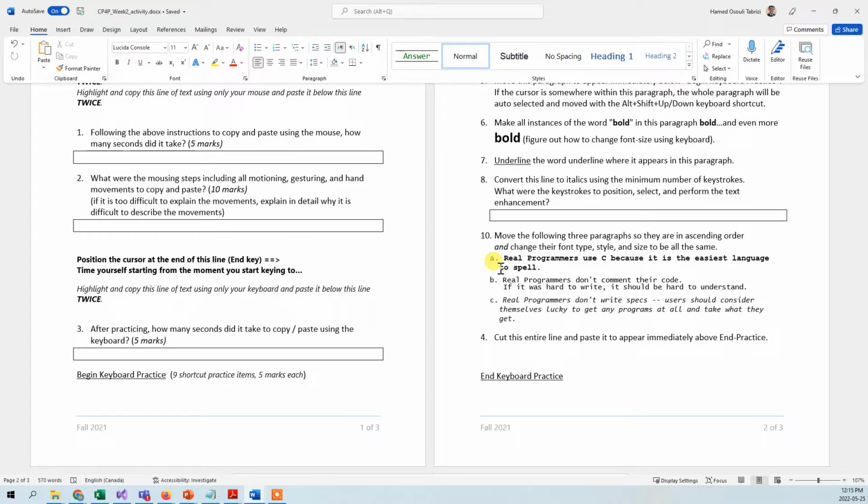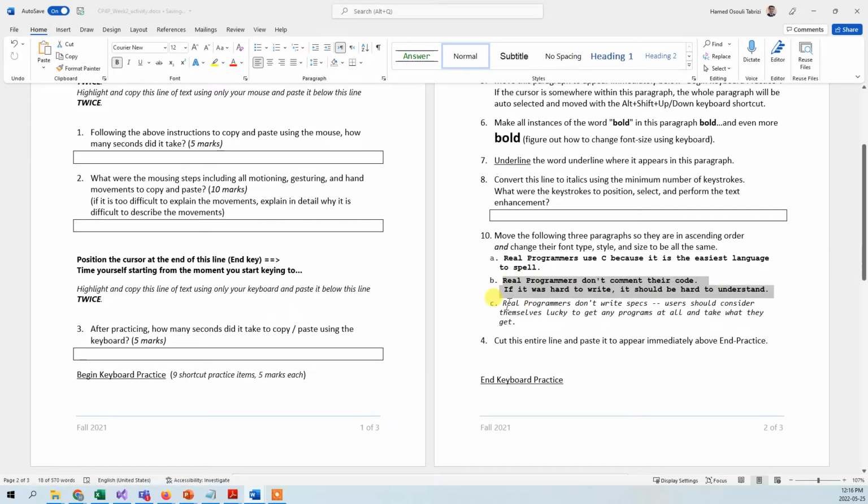So everybody did this correctly. But we also wanted you to adjust all of these to the same style and same size. One option, if you look at this format painter, with the mouse, what you would do is select this, then select format painter, and that selects the format of this one, and then you just select this and that does it for you. Once again, format painter changes the format, right?